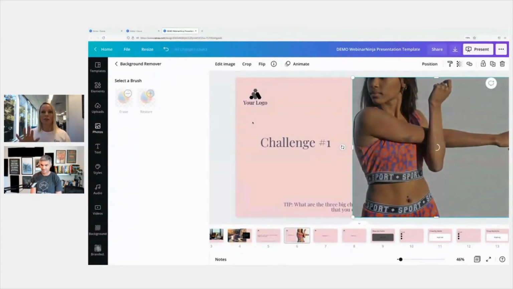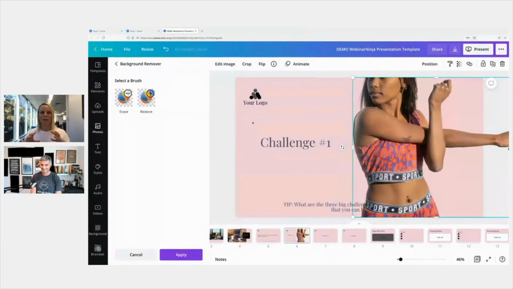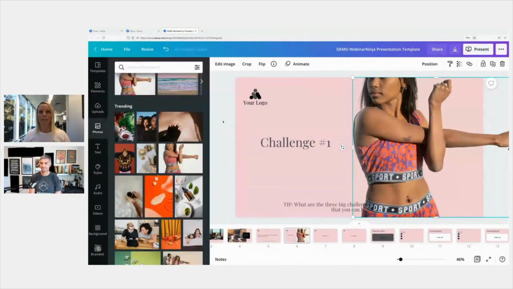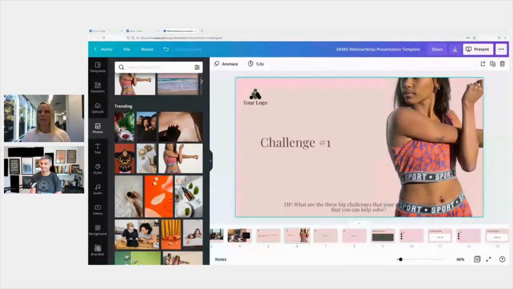And don't be worried if it takes a long time like this. If you've ever removed a background in Photoshop, you know how much goes on to actually make that happen. So sometimes it can take even up to a minute to remove the background of an image, especially if it's something quite complex. So don't freak out, just leave it, don't refresh your screen or anything like that. Once it's removed, you can go ahead and do whatever you like with it.